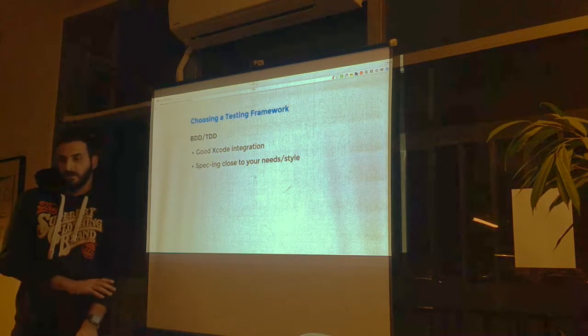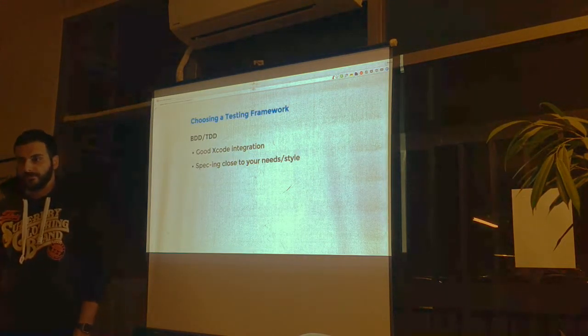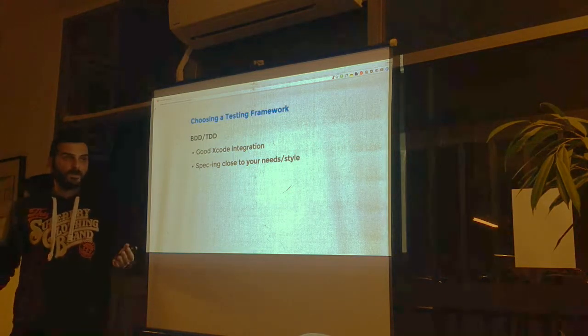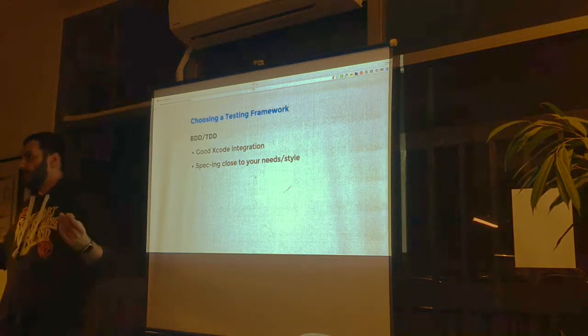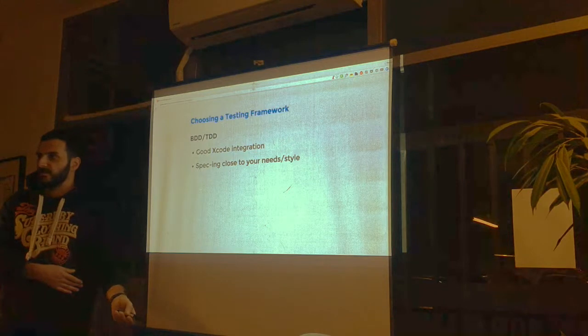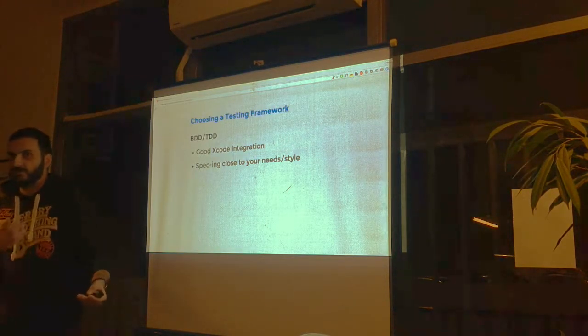One thing you might also want to consider is how close the specking of the framework is to your requirements. So you might be part of a big corporation that has a separate quality assurance team, or your CEO might be the one who does the quality assurance.